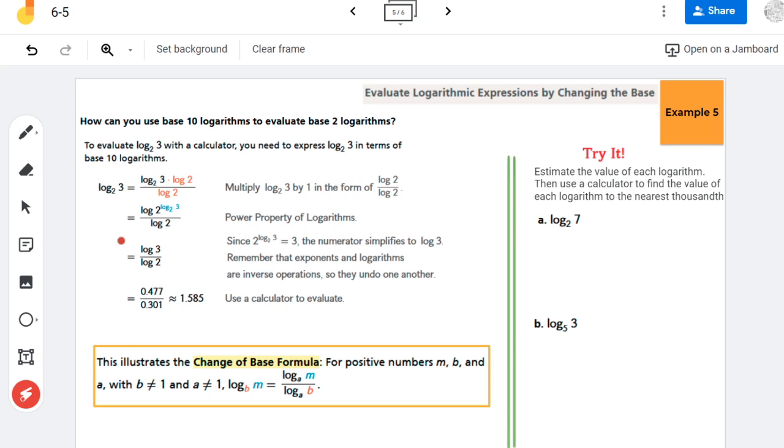Now, to be honest, in my opinion, the change of base formula is a bit archaic. This comes from the fact that calculators when we were younger used to only have a base 10 mode. They didn't have other logarithmic bases in them. And so we're going to go through and use this change of base formula here in the try it, but understand most calculators now no longer need the change of base formula.